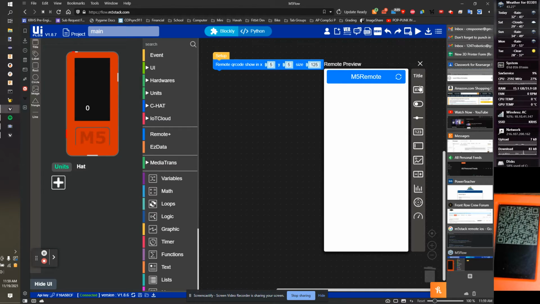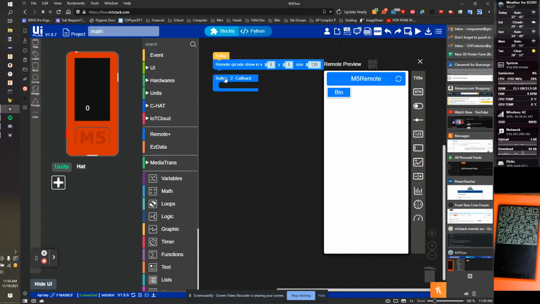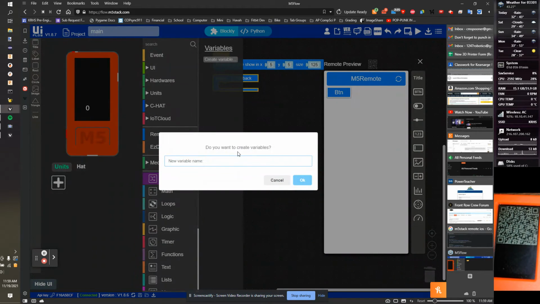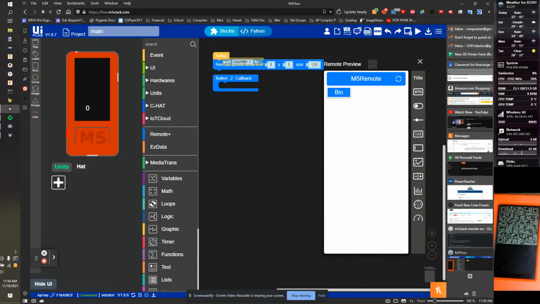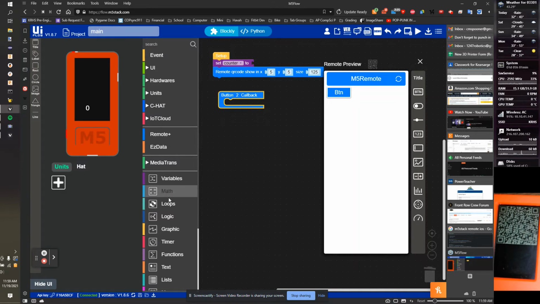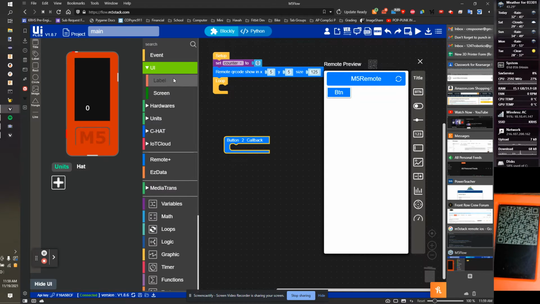What we're going to do is have a single button on our page, and that creates a new block of code. We're going to create a variable called counter, lowercase c. We're going to start off by setting counter to 0. And then we're going to have a loop that's going to constantly update the value of counter on the screen. So UI label capital C counter to lowercase c counter. So set the counter label to show the current counter value.